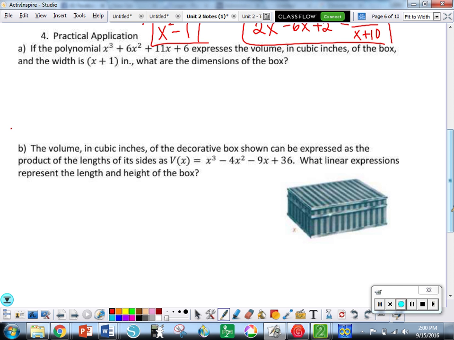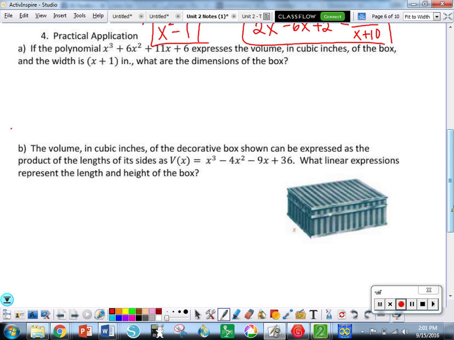Now, let's try with numbers. Let's do it with numbers first. Say volume equals 30, and I told you this was 2. Can you figure out this and this? How would we do it? 30 divided by 2 is 15. So this times this has to be 15, right? So what could they be? 3 and 5. So we have to divide it so that we know all of the different dimensions, right? Now technically could it have been 1 and 15 as well? Yeah, well we're not going to do that.